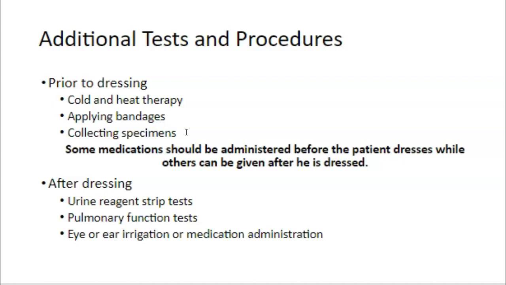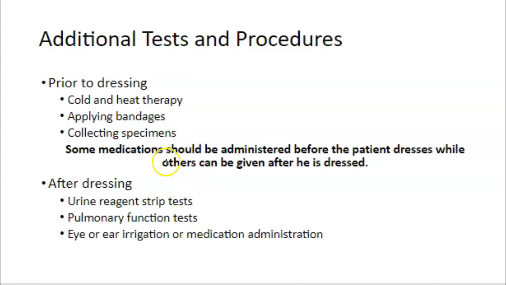Collecting specimens appropriately, making sure that specimens have appropriate stickers, and then wherever that site was from, if it's a biopsy site, you'd want to write where the biopsy was, right forearm, skin lesion, right forearm. If it's a vaginal specimen, you'd want to write vaginal discharge or chlamydia. Whatever the case would be, you'd want to make sure you label what your specimen is. And there's case scenarios where some medications might need to be administered before the patient gets dressed. Others, most of them, afterwards is okay. But just know your facility.